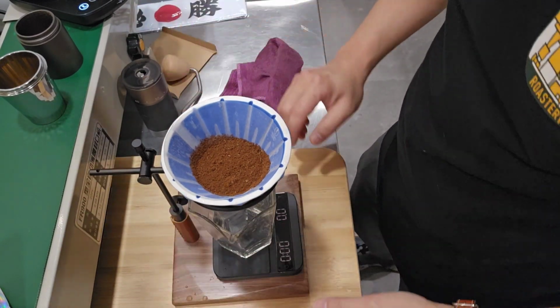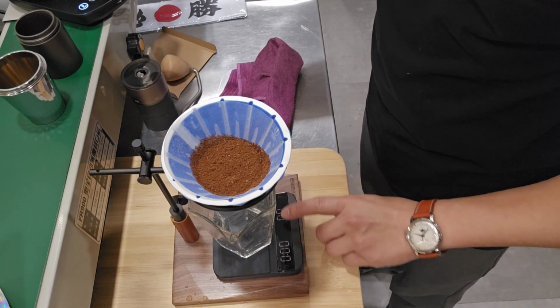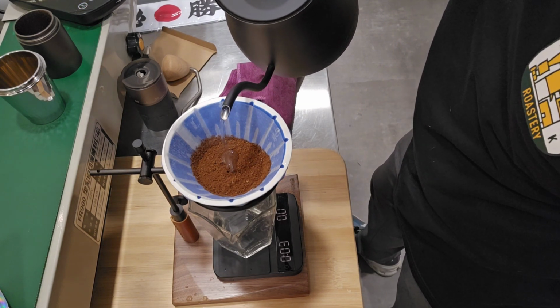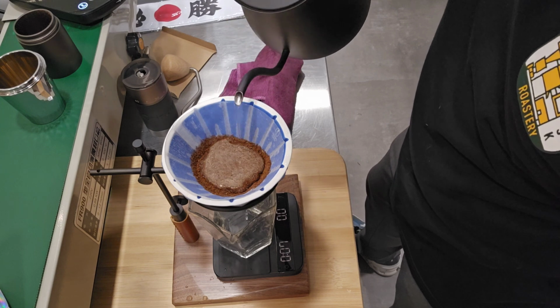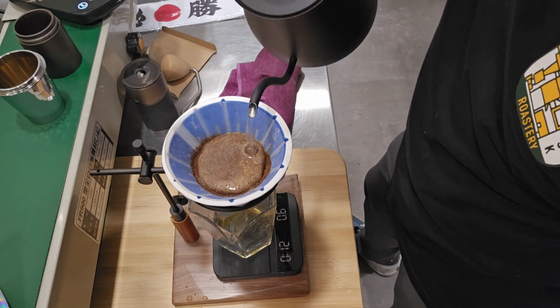Okay, make sure everything is horizontal. Right, water is at 92 degrees Celsius. So let's get started. This is probably slightly finer as compared to the rest of the grind size that I've tried.